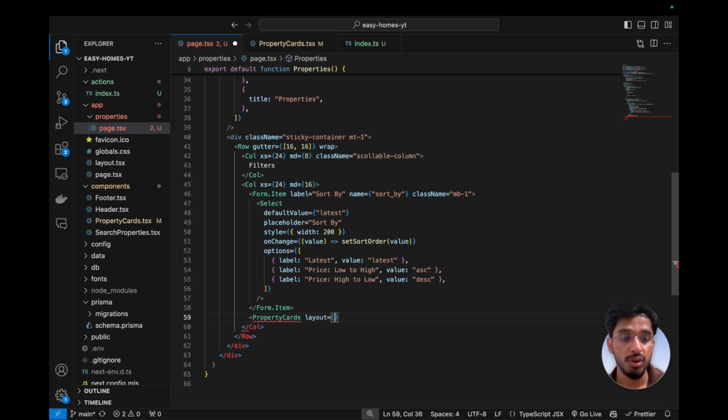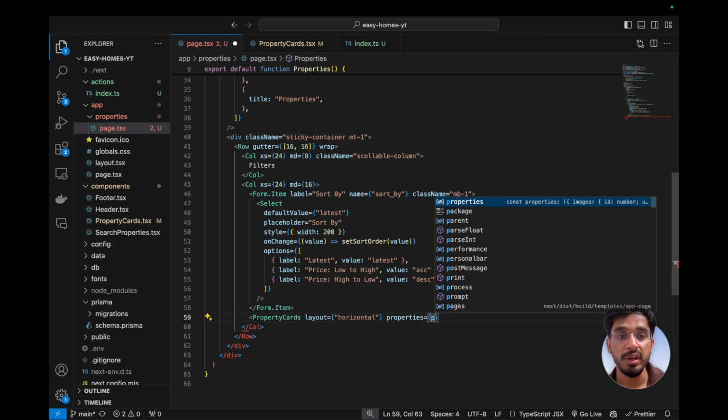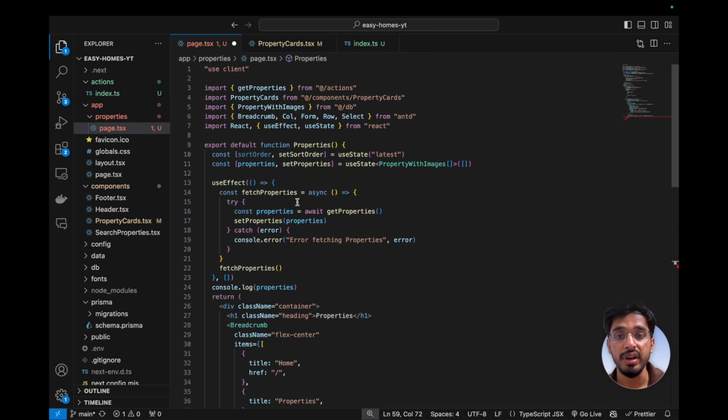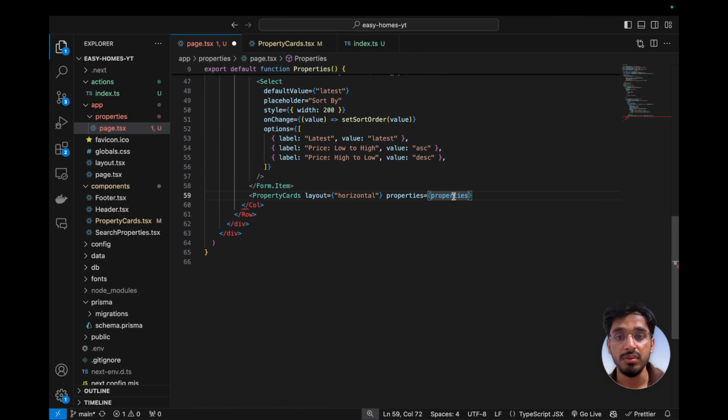This is going to be horizontal, remember. We also get some TypeScript suggestions: horizontal. And now we need to pass in the properties. These are the properties from our state that we defined at the top. All right, that's done. Let's close this up, and we are free from errors now.